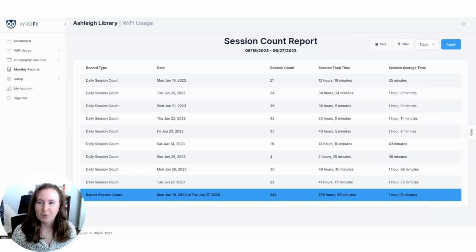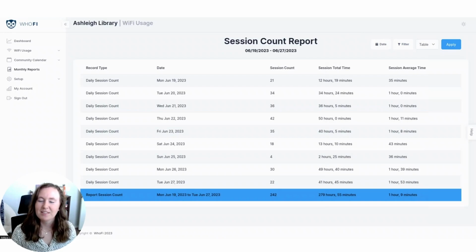So this library session count report is where our partnership started with public libraries. It was around 2015 when public libraries came to us with an issue they were having. The IMLS had put a new question on the public library survey that asks them to report on the number of wireless sessions they receive per year. The public libraries asked us to help them come up with a way to meaningfully accomplish this goal.